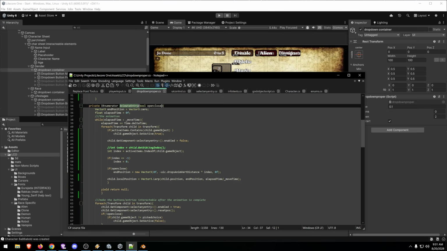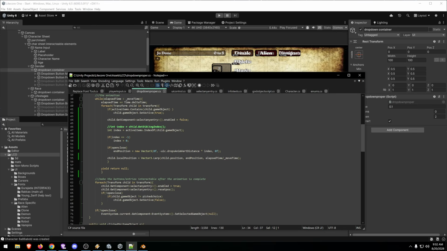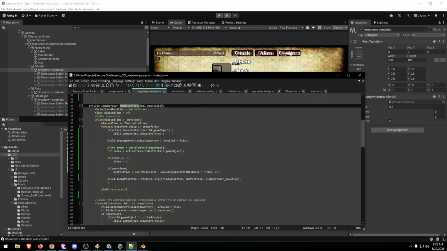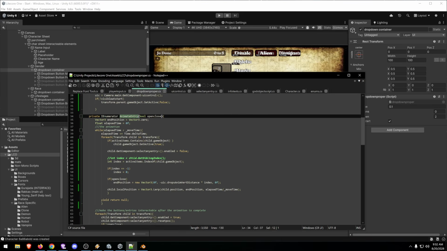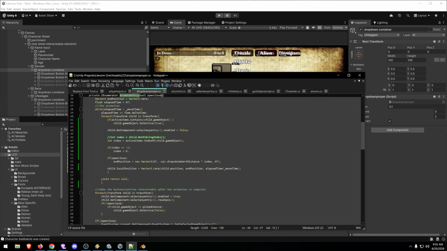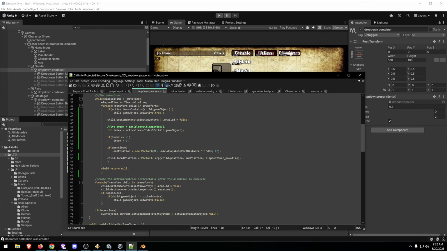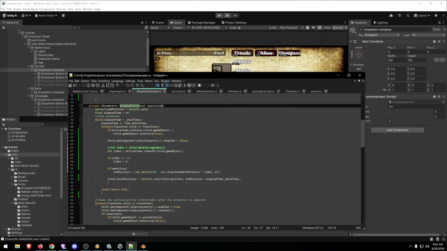This is the animation, and here we're expanding the animation. This is at the end. This is what we love about the IEnumerator. Everything goes in order.